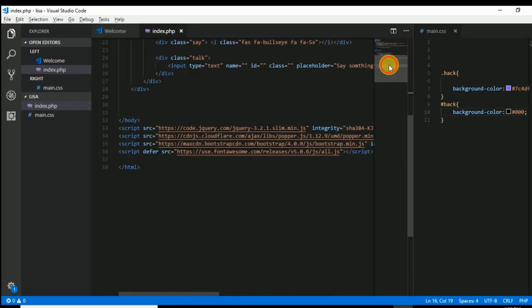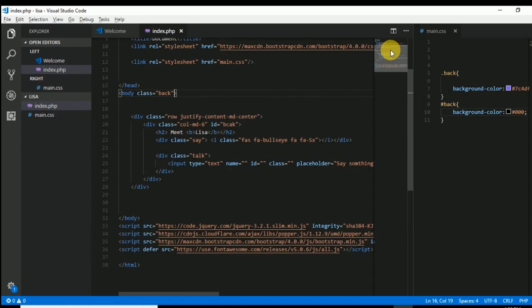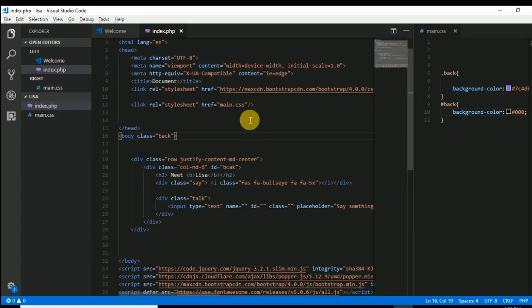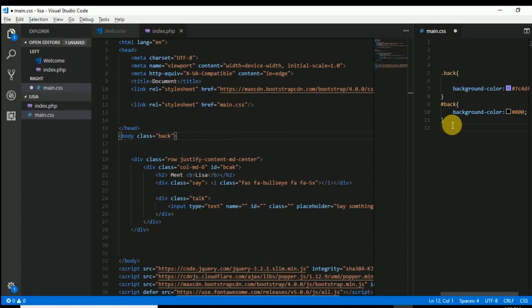So this is all about it. Now I want to add another class for my column. I'm going to name this using the ID called block. Width must be 100%.